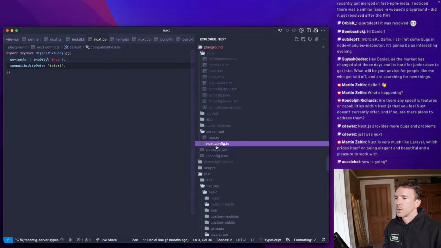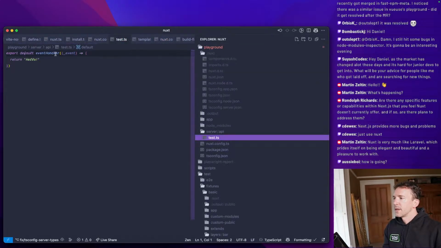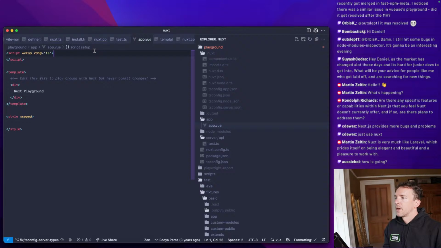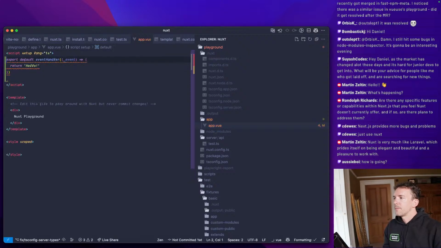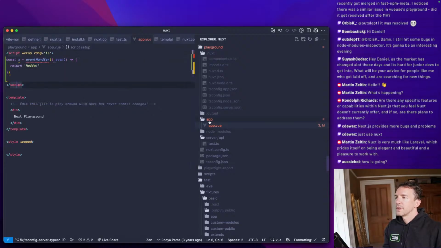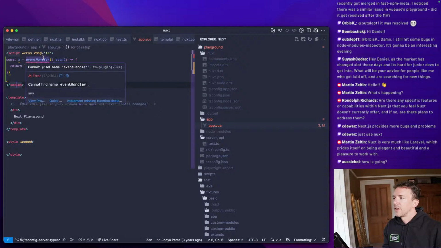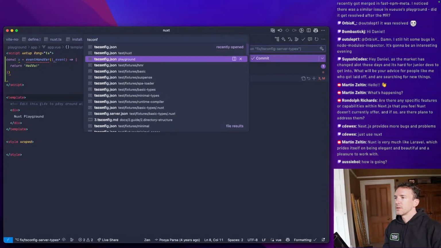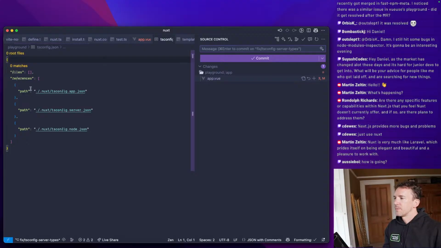So your Nuxt config will be one context, your server will be another. If I copy and paste that, and I've removed the tsconfig.json, so there's just the one, and then do something like this here, this will also be undefined because it's not available in the Nuxt context. It's really, really good. It's a lot better. It does involve a change in your tsconfig here.